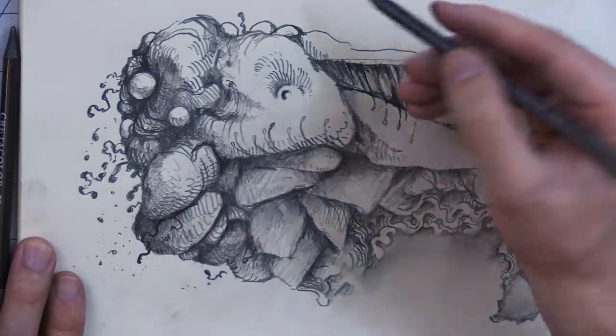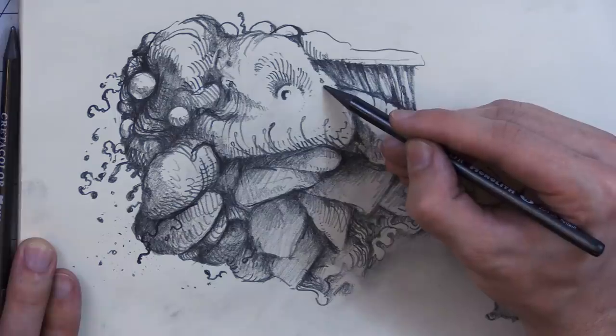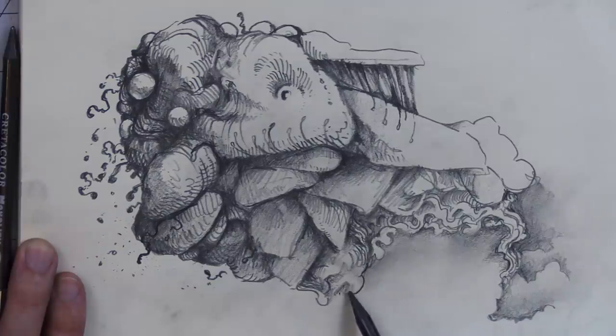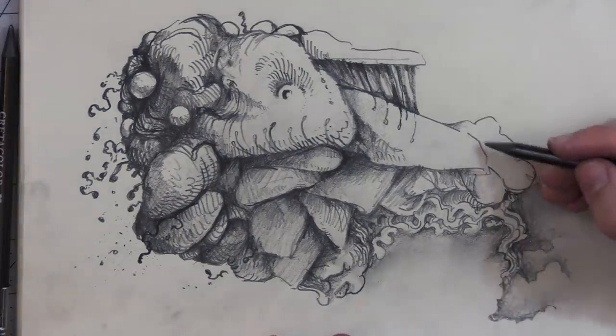I feel like I'm dangerously close to reaching that point where I could easily overdraw it. I mean, there's not a whole lot to this right now, but even so, I could go too far. This isn't really anything, but it could still be too much. There's nothing right here.